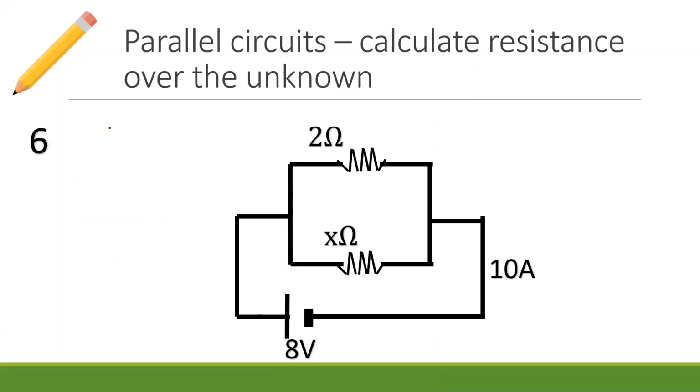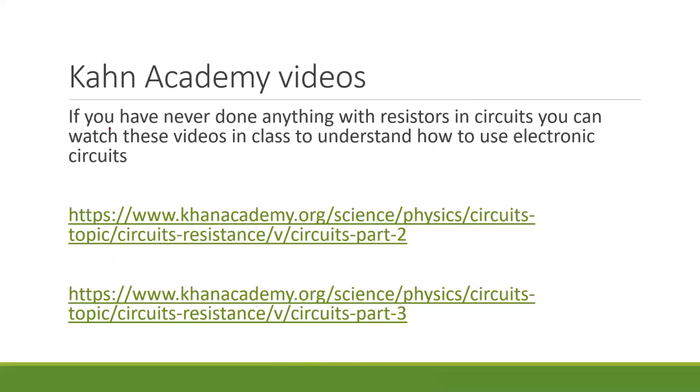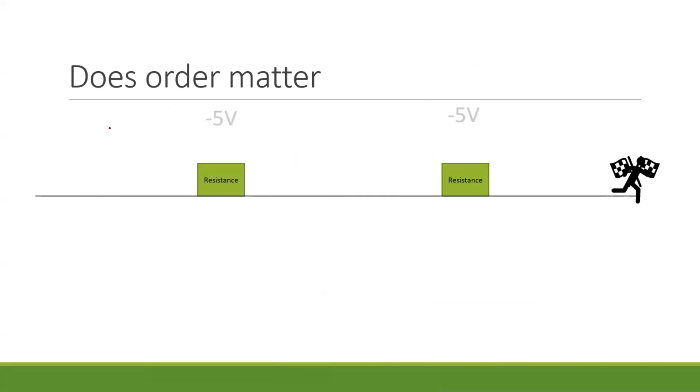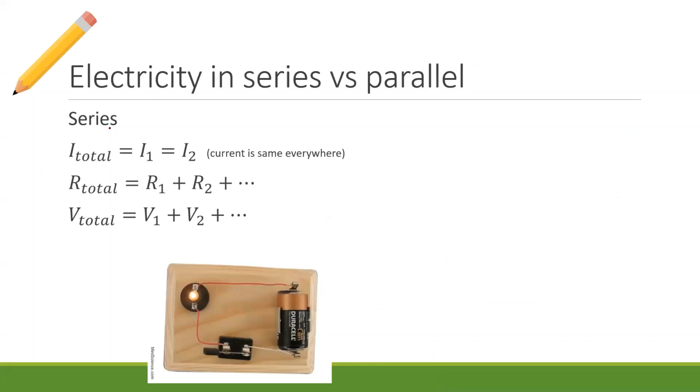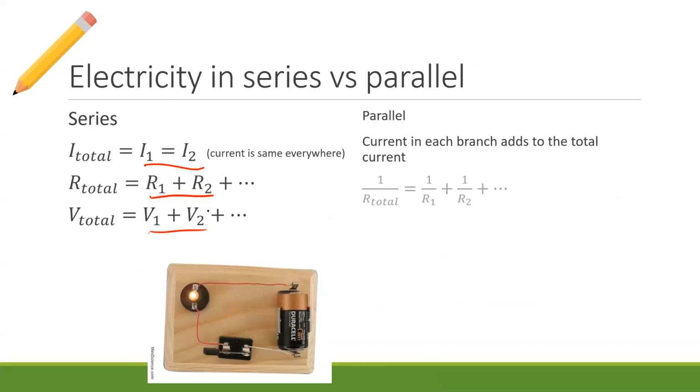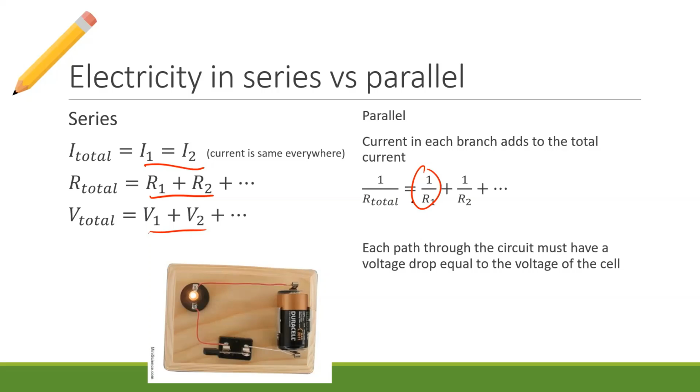What did we do last time? I already talked about it before, but just so that we have a record. Last couple of lessons we've been powering through circuits. We started off with a series circuit, where the current's the same all the way through. You sum the voltage and you sum the resistance. But with a parallel circuit, instead of adding together all the resistors, you add 1 over all the resistors, and that will give you 1 over R total. Also, each path through the circuit has a voltage drop equal to the cell.